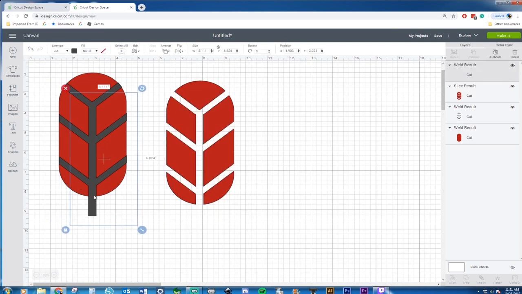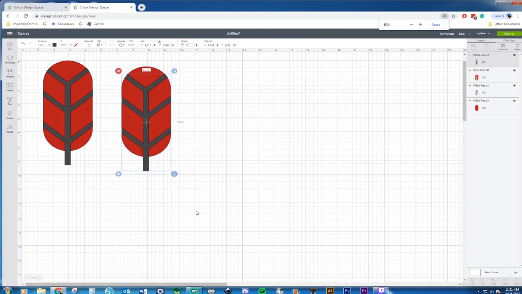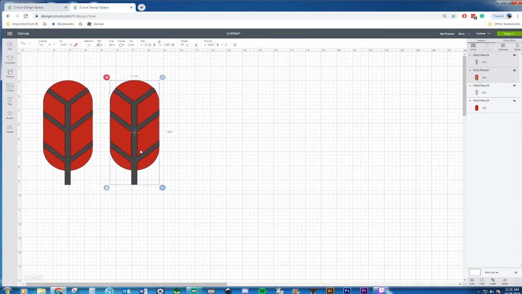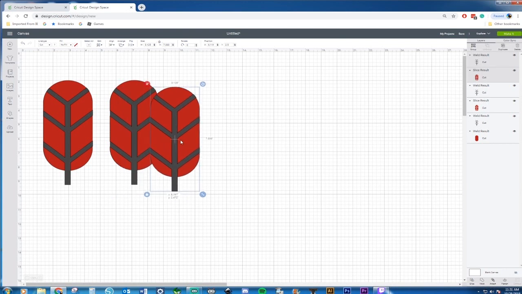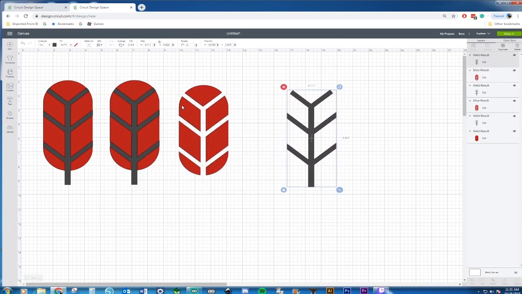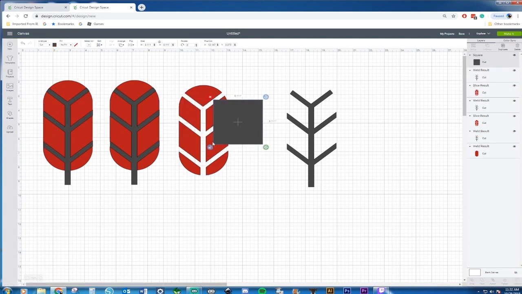So if you just wanted it like this for your leaf, that's perfectly fine. But now you have that cut individually. Now say you wanted a multicolored one for whatever reason. This is going to be a little bit more in depth. I'm going to separate all of these, or at least a couple, so you can get the general idea on how to go about removing some of these and changing the color.